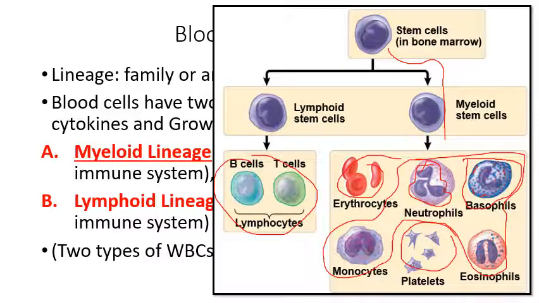So a nucleus is supposed to be round like you see here in the B cell or the T cell. But in a monocyte, for instance, it's kind of shaped like that. In a neutrophil, it's shaped like that. In an eosinophil, it's shaped like this. And whenever you have these different shaped nuclei, these granulocytes are also referred to as PMN cells. PMN for polymorphonuclear. Poly means many, morpho means shape, and nuclear means nucleus. So polymorphonuclear cells are granulocytes that have funny shaped nuclei. They have many different shapes for their nuclei. So those are the PMN cells. And the PMN cells, or the granulocytes, they're members of the myeloid lineage.